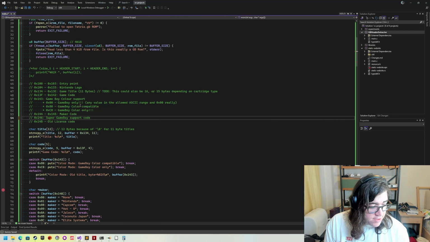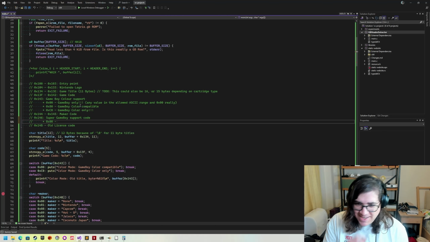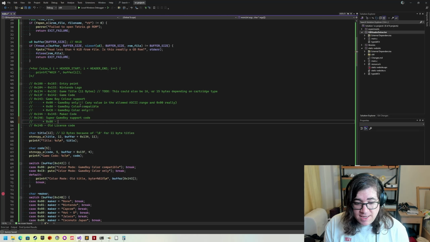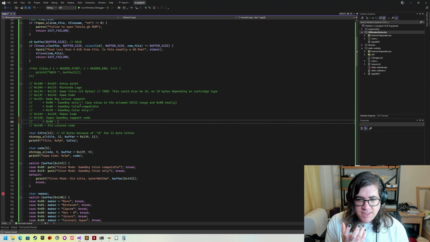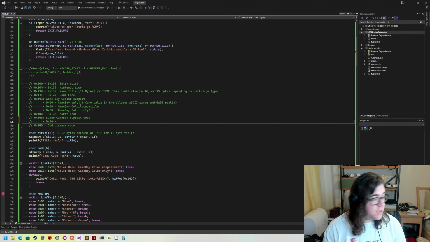Okay, so there is only one special value, really. So it's either 0 and probably anything else, really, which means this Game Boy game can be run on the Super Game Boy. For those who don't know, the Super Game Boy is a special cartridge for the Super Nintendo, so you could play Game Boy games on your TV via the Super Nintendo.